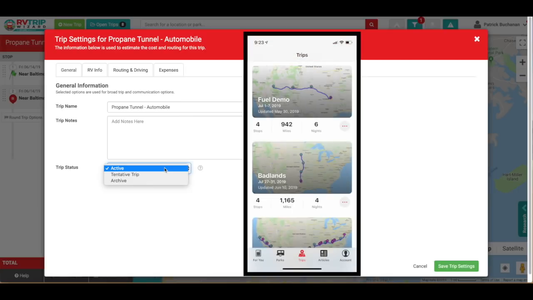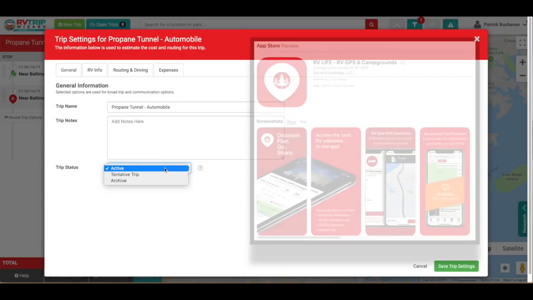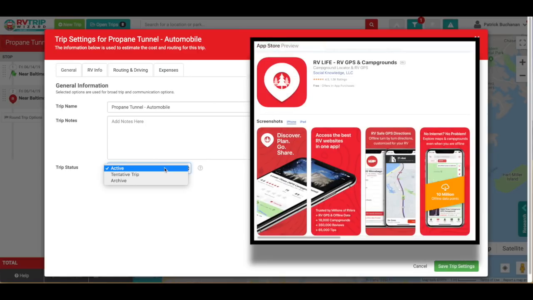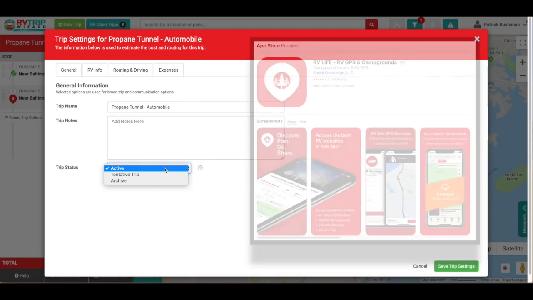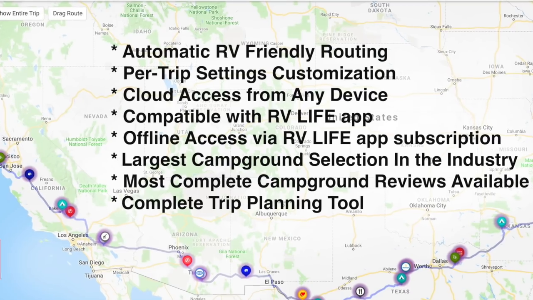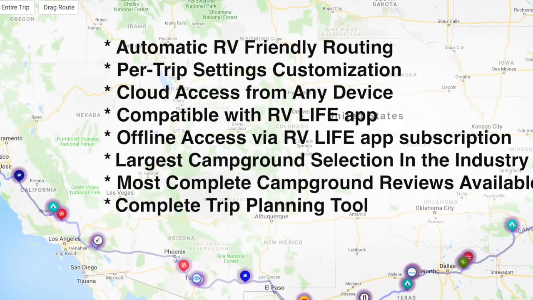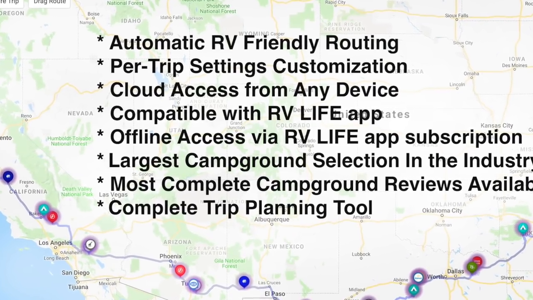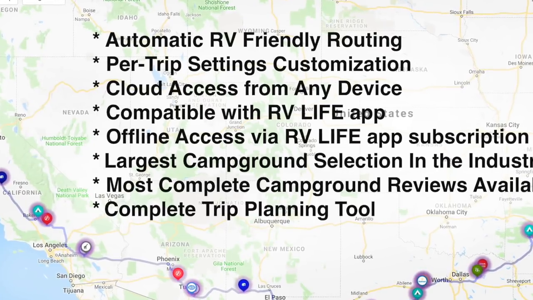as well, which gives you free access to the trips you've saved when you sign into the app with your RV Trip Wizard credentials. There are also paid subscription options in the app that allow you to access all of those trips while offline as well, when no internet access is available. There you have it. The latest update to RV Trip Wizard offers you RV safe routing. We hope you'll enjoy these highly requested new features that our dedicated team has produced.